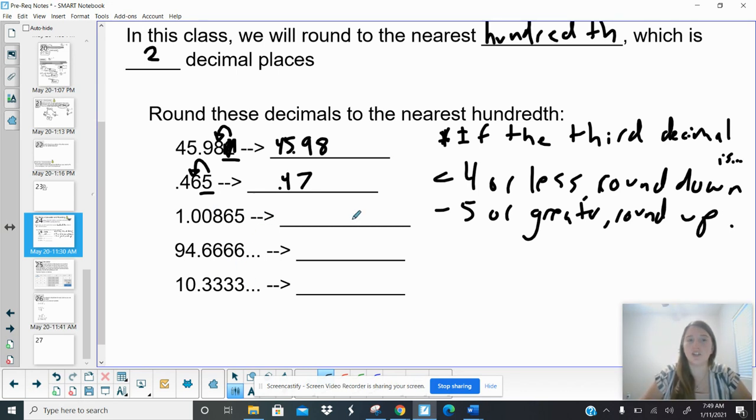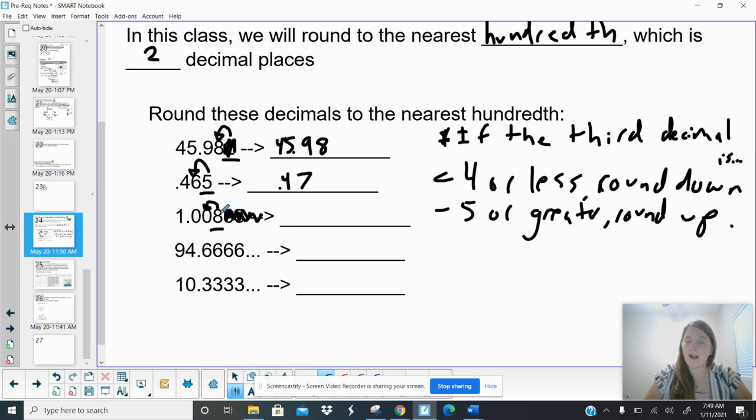What's our 3rd digit here? Because we have more than 3 digits right now. Our 3rd decimal, I should say, is going to be 8. That tells me what to do with the 0. So these numbers don't matter back here. I'm only looking at the 8.